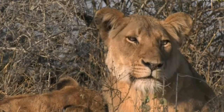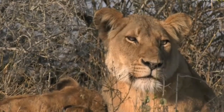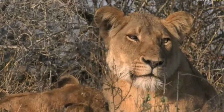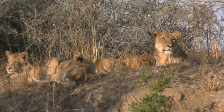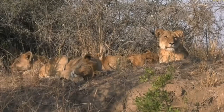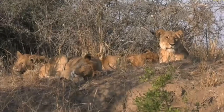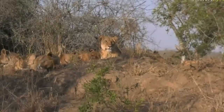We've managed to reposition and we can now see all of them beautifully on top of this mound with the morning light bathing them. They're watching — one of the adults is watching the elephants in the distance. I can just hear the elephants; I can't see them at the moment, but they are slowly heading in our direction. Pandemonium will ensue if those elephants do come this way because they are not very fond of lions, although if the lions stay still on top of the mound, the elephants will pass without them having to worry about it.